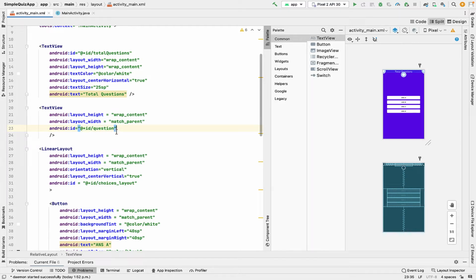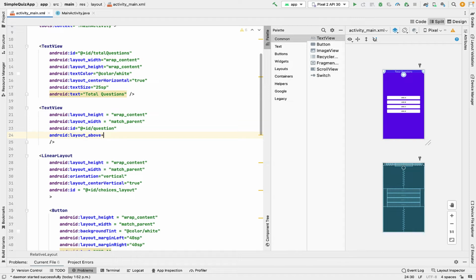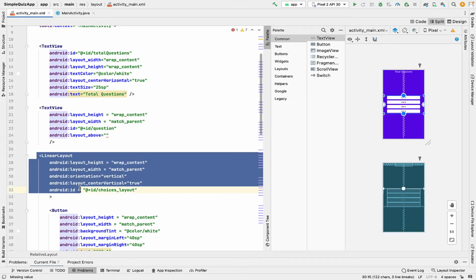Now we want the question to be displayed right above the linear layout. So to do this, we just have to type android:layout_above is equal to open quotation marks. And now, inside the quotation marks, we just need to specify the thing that this text has to be above. We want it to be above this linear layout.